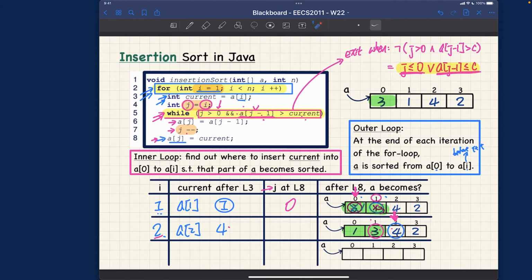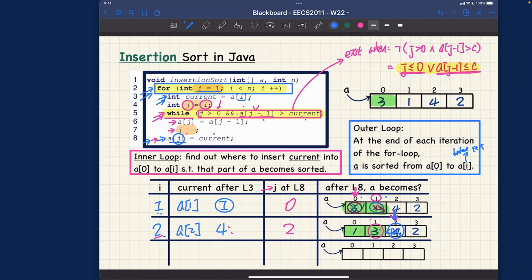And then we're going to go to the outer loop again. So we just go here, and then we're going to reassign A[j] to be current. J never changes. J remains over here, which will be 2. Just to remind ourselves, it's going to remain 2. And then we're going to override it by just current. But let's just do it anyway. So 4 will just be overwritten by 4 itself.